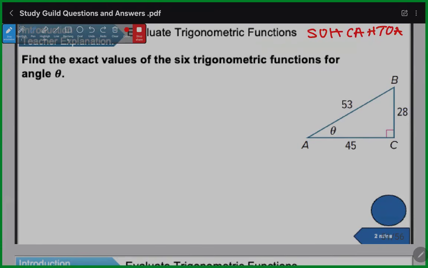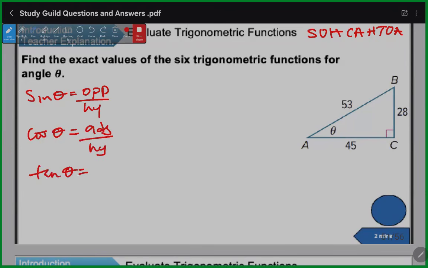Okay, so you have sine theta equals opposite over hypotenuse, cos theta equals adjacent over hypotenuse, and tan theta equals opposite over adjacent. From our class work, we know that the longest side of our triangle is our hypotenuse, and the side that holds both the 90-degree angle and our angle theta is our adjacent. And definitely the last part is what?